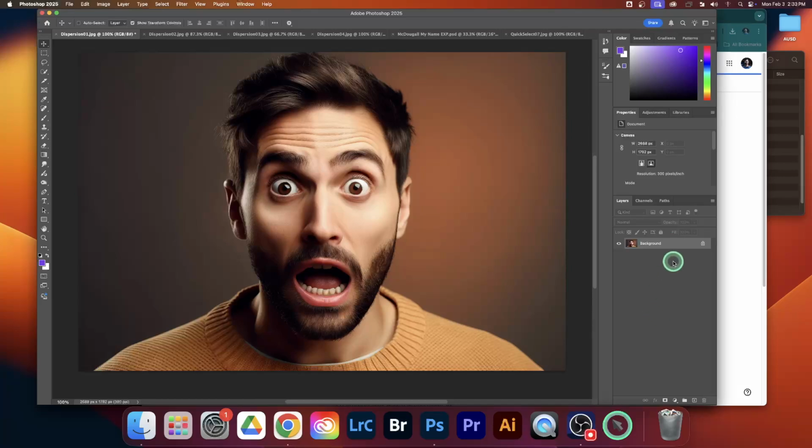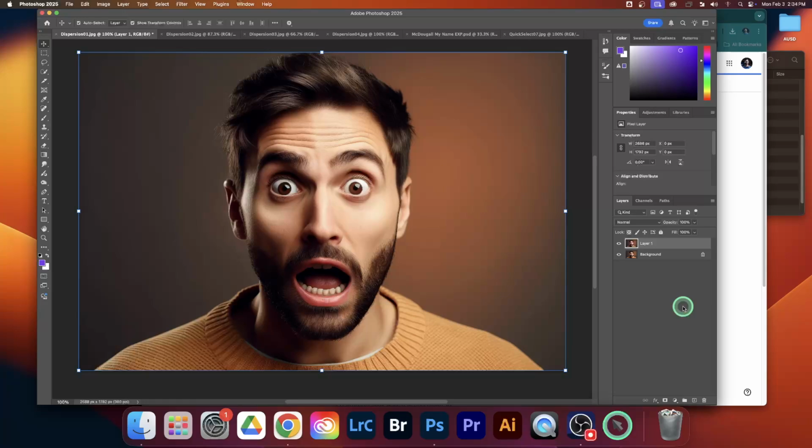Okay, so the first thing we're going to do is edit as non-destructively as we can. There will be some destructive editing, but we'll do our best to mitigate that. We will start by duplicating the background twice. So Command J to duplicate the background. So we have two copies. This first copy that we made, this middle one, is going to be the new background. So I'm going to call this one new background.